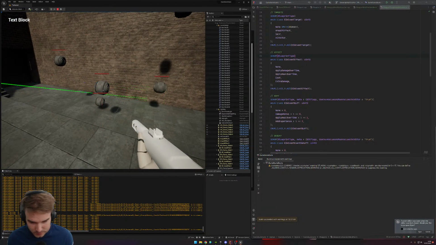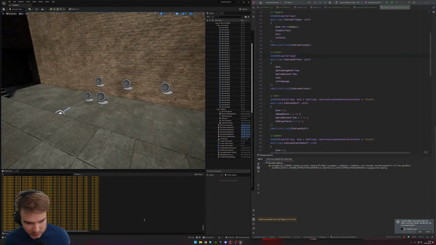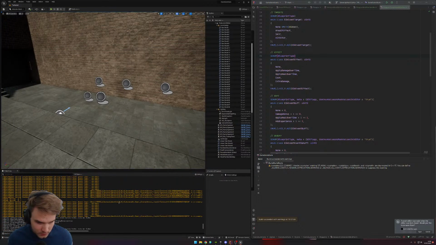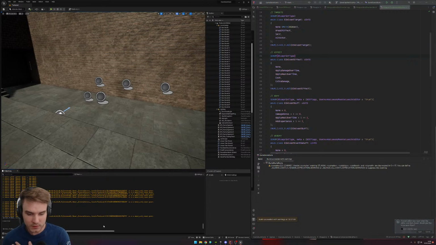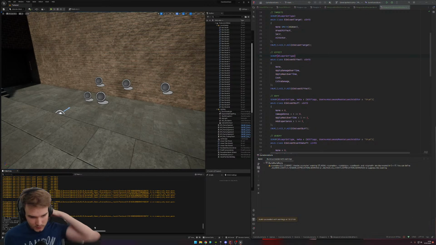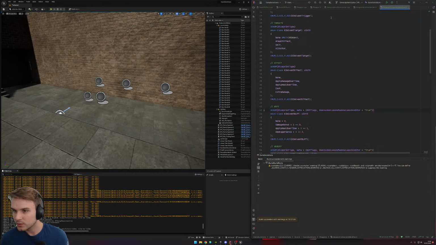It doesn't go in there. What does it say? It's in memory, something. Oh lord, this is not good. External actors test level is in memory only mount point. Okay.